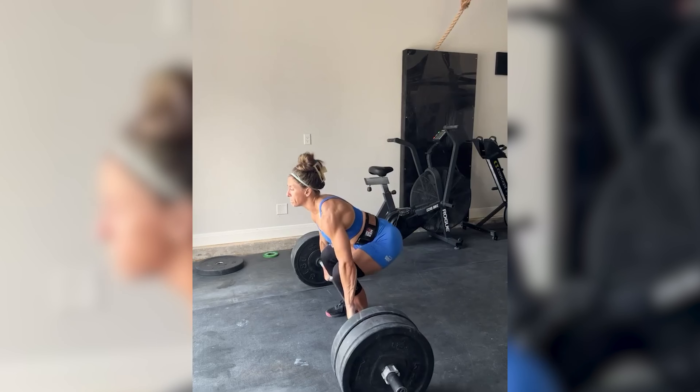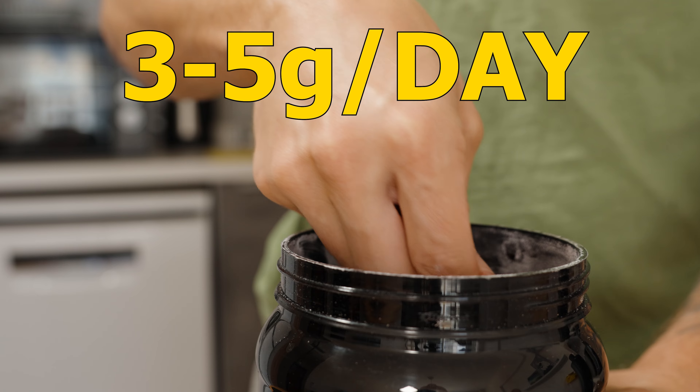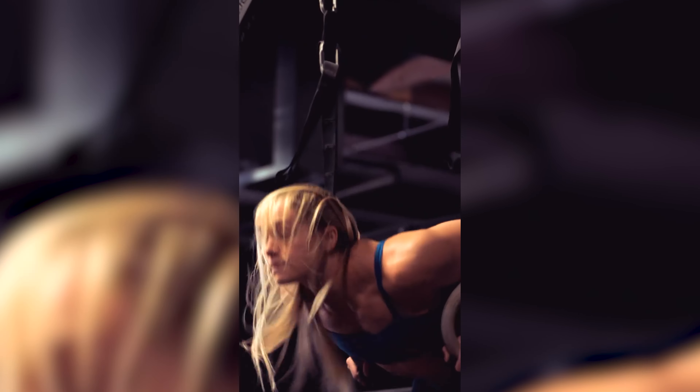Creatine, on the other hand, is the most important performance supplement out there — arguably the supplement that will get you the strongest. Taking three to five grams daily so it saturates the muscle is going to be a quick, fast-acting source to start hitting PRs. Creatine converts ADP into ATP in the three to five second range, which covers max effort timeframes. Incorporating creatine can help push us longer at the end ranges of our WODs and put more weight on the bar. If you're not doing this, you're making a huge mistake. Do take creatine if you're looking to hit PRs.